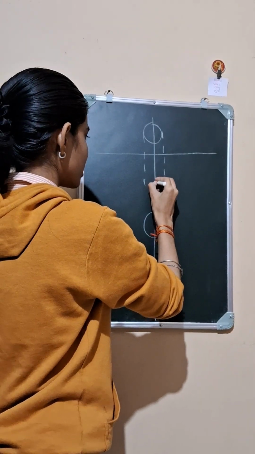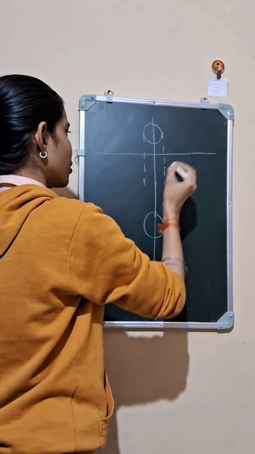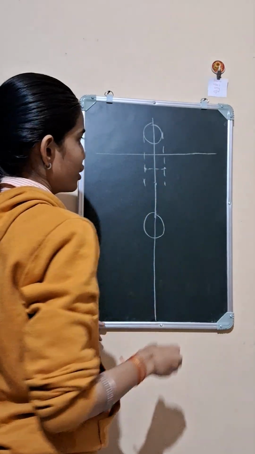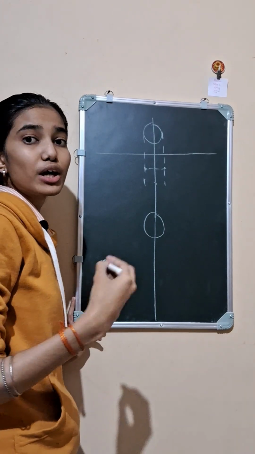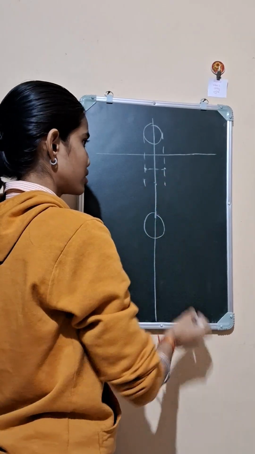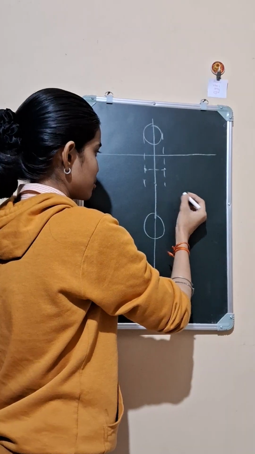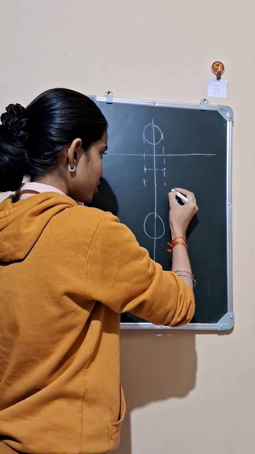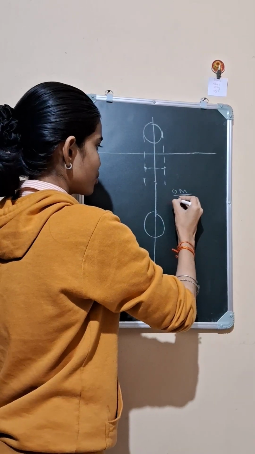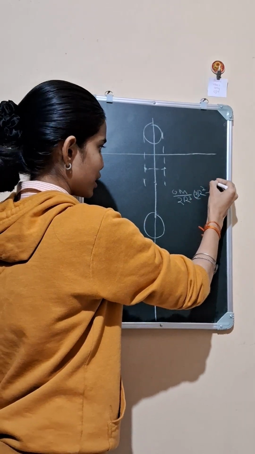So let us assume this is the point where the potential is maximum, meaning at the center, and for a point on the surface it will have the value GM by capital R. Let me write the expression first. For an inside point it is GM by 2R cube into 3R square minus small r square, right?